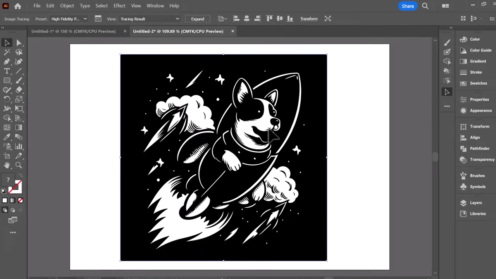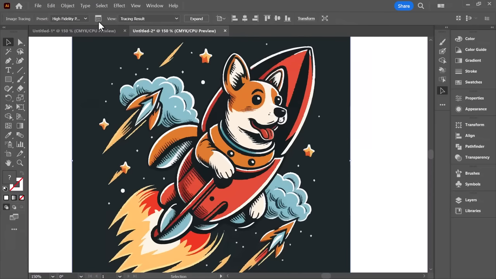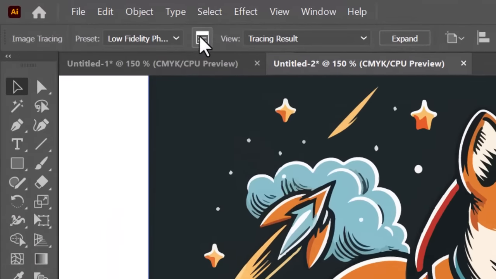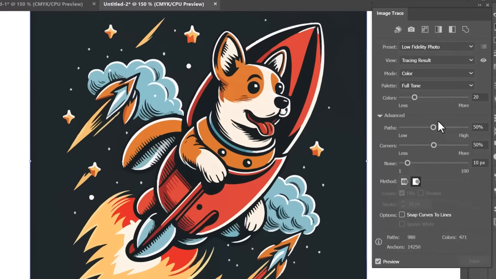High fidelity logo makes it a little bit choppy, but it's there. Low fidelity logo, that's cleaned it up pretty well. And I think that's pretty much what we're gonna run with. But if you wanna do further adjustments, you can click this little panel here and you can make it less or more paths. So if I crank these paths right up, you'll find it might be less smooth, a little jagged. So I can smooth it out by going less paths. I can add corners if it's too smooth, although that's actually turned out a bit better. But if I turn the corners right down, it smooths it out a bit. But we're going to keep that high because it looks best.